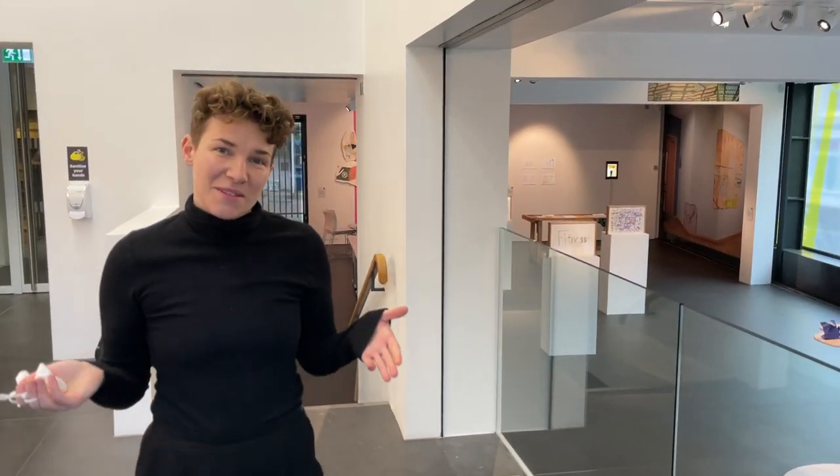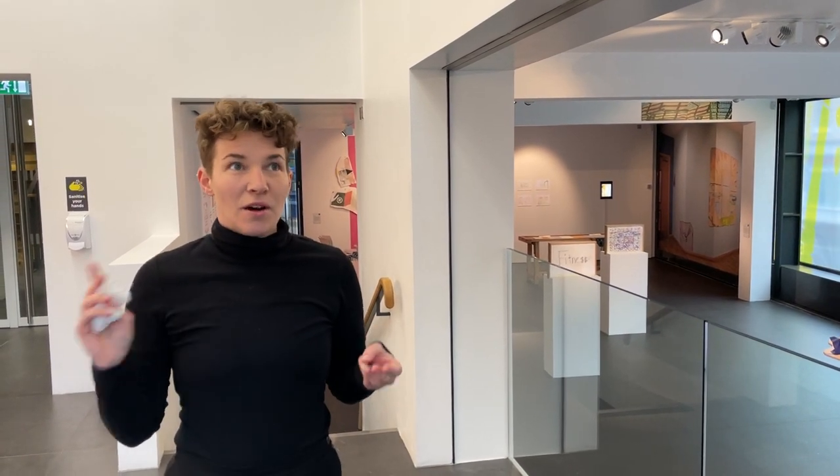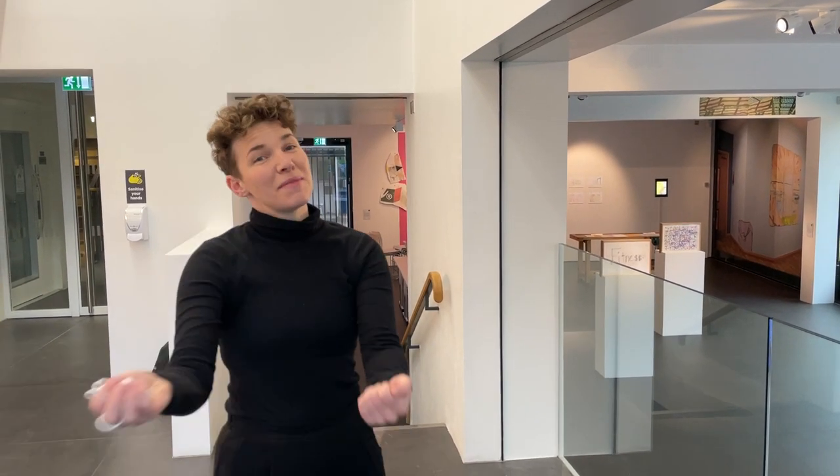Welcome to the Northside House Exhibition at East Gallery in Norwich. I'm so glad that we can show you a bit of what we've done in the exhibition and take you round. As you know, we've been working at Northside for the past year. There are three artworks from Cattern Ward, an artwork on Blakeney, and two artworks in the communal areas. We wanted to have this exhibition so that people of Norwich and further beyond can see the wonderful work that you've done in the workshops and that's involved in these massive artworks. So come with me and I will show you some bits of the exhibition.